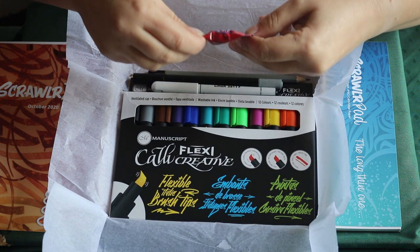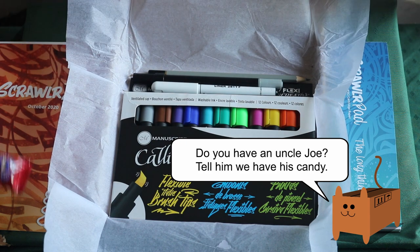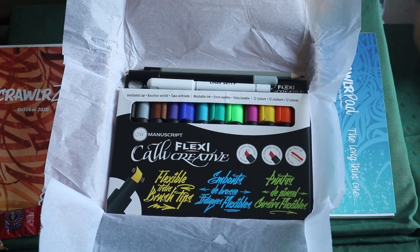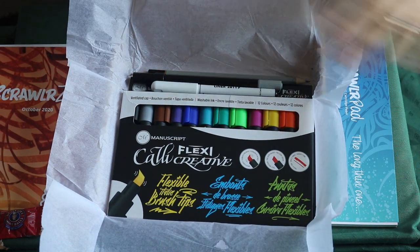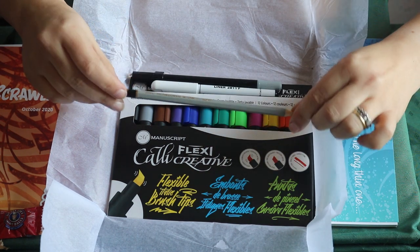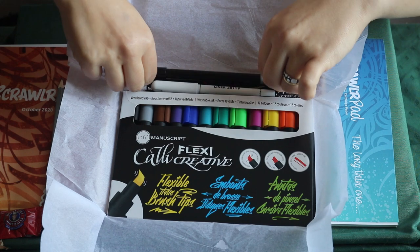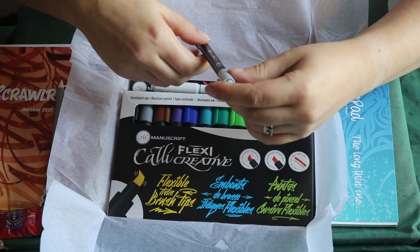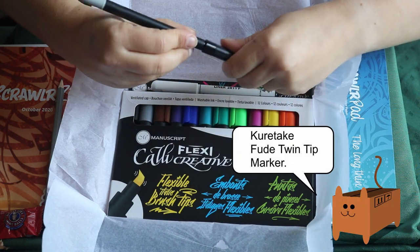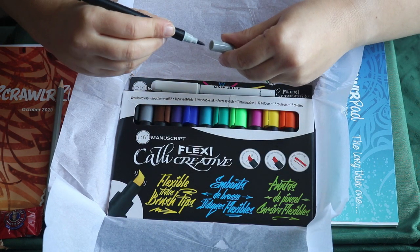First of all, we get Uncle Joe's mint balls. That's a caddy that I don't know, so not sure what to expect there. We also get a koh-i-noor Hartmut in B. Love that. We get a pen liner, presumably in a bold and a... No, it's two colors, I think.